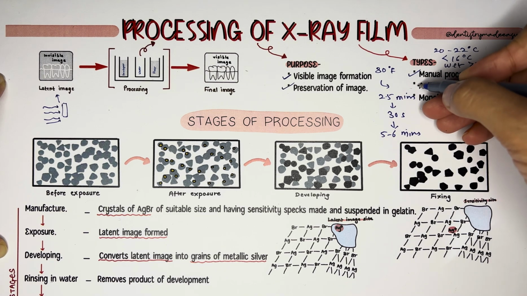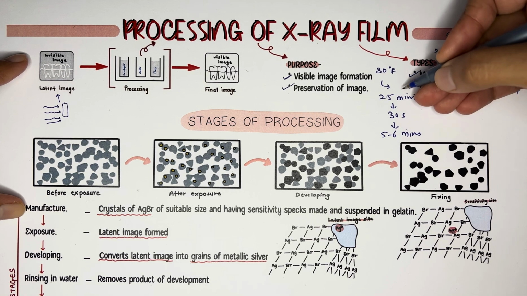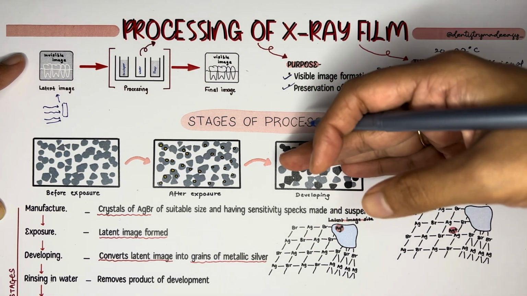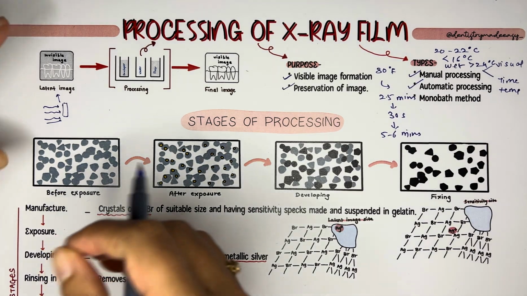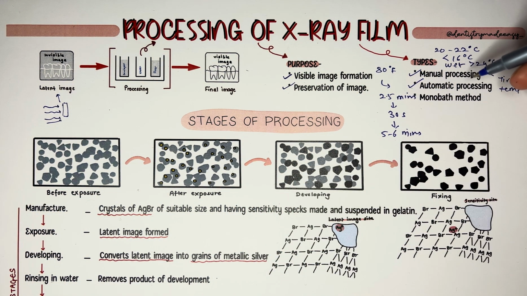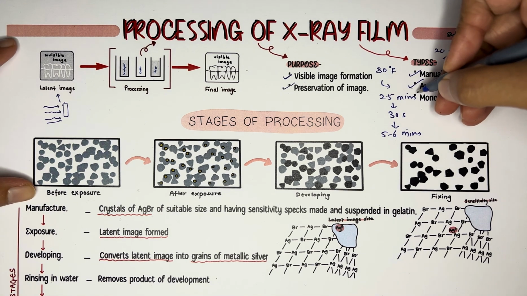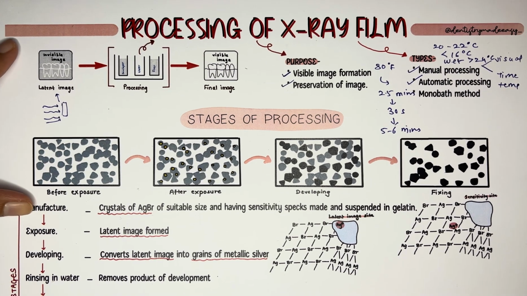Now the next type of processing of X-ray film is known as automatic processing. So manual is basically where you yourself are doing everything. There are different steps in this processing. First one is developing and the next one is fixing. So you yourself are going to do each and everything. But in automatic processing, this term is used when the processing is carried out with the help of a machine known as the automatic machine. So you just take the X-ray and place the film in this machine and it will automatically produce the image. So you yourself don't need to do each and every step. That is nothing but automatic processing.